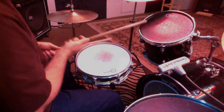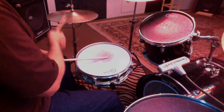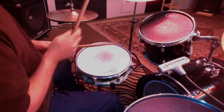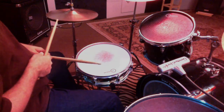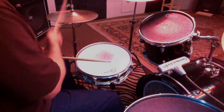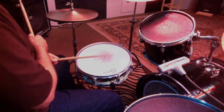It's basically the same kind of pattern that we've always worked on. 1 and 2 and 3 and 4 and. But on the end of 4, the end that comes right after the 4, we're going to open up the hi hat with our left foot and going to give it a little edge. So it's going to be 1 and 2 and 3 and 4.